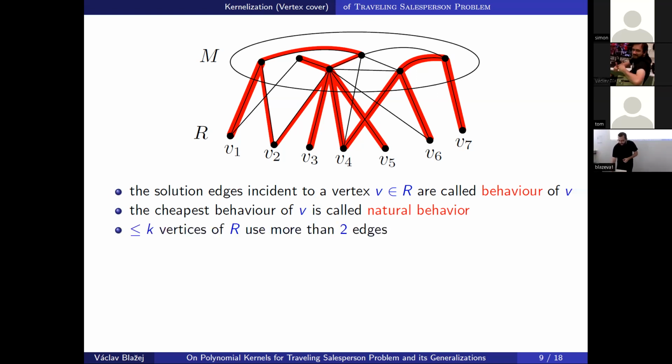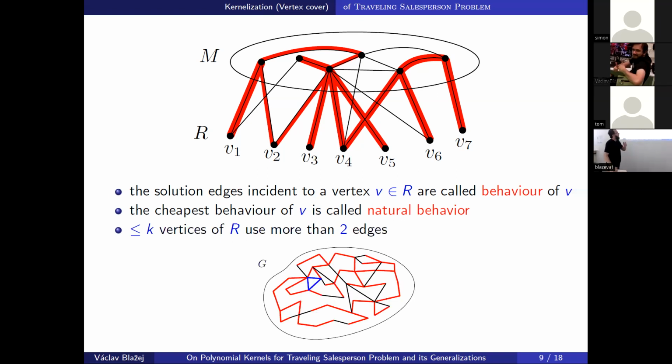use that. But the problem is that the solution in that case may not be connected. Maybe some of those vertices are needed to create connections between vertices in the vertex cover. As we saw, every edge in these connections is used at most twice, because if we used it three times, we would have a trivial cycle within the solution graph, which is impossible. You remember the argument here, right?